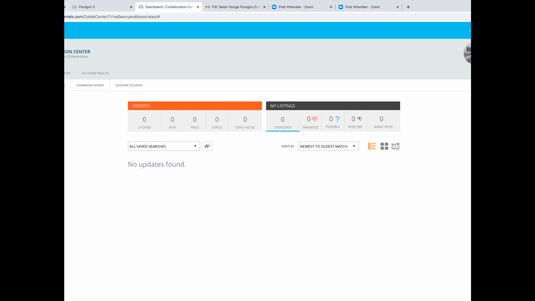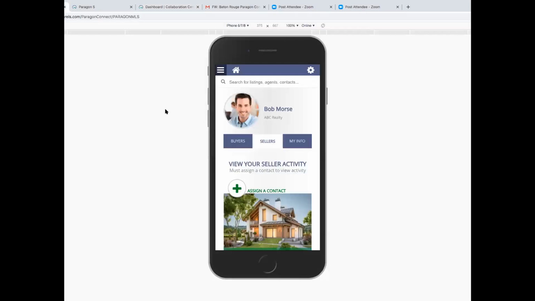Is that only possible on the desktop feature and not on the app feature that you're showing now? Say that again. I'm sorry, I didn't hear the question. That was my question on adding the client picture to the contact details. Are you only able to do that on the desktop version of Collaboration Center, or are you able to do it on this app, the web browser on an iPhone?